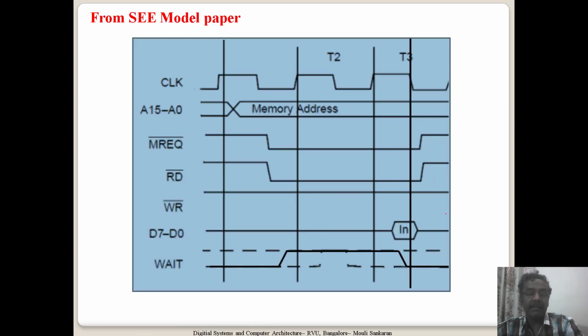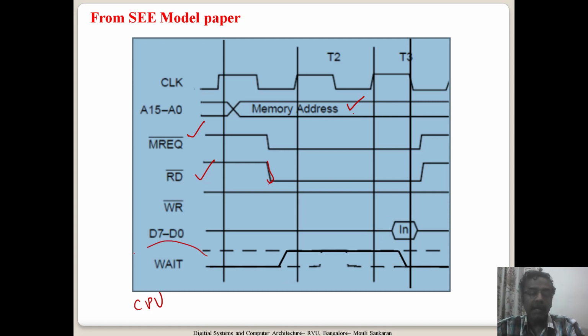Now this is another signal. Same thing, the memory request is coming, and together it is saying read cycle. That means it is going to ask the memory to put the data out. The CPU is not going to put the data because it is reading from the memory. So it says that I want to read from this particular address, and the CPU should say which address it is reading from. So the address is put by the CPU, but the data is going to be put by the memory.